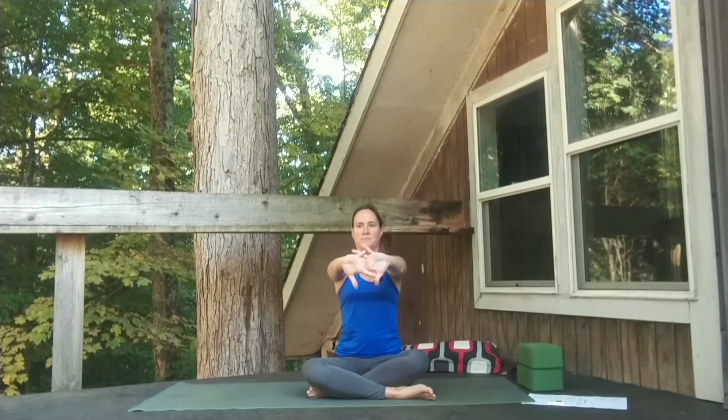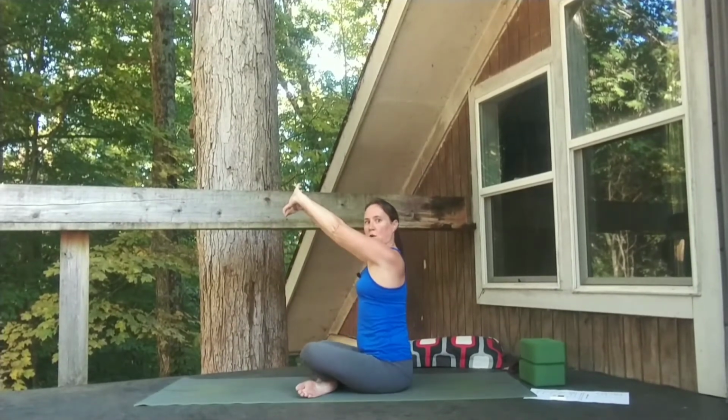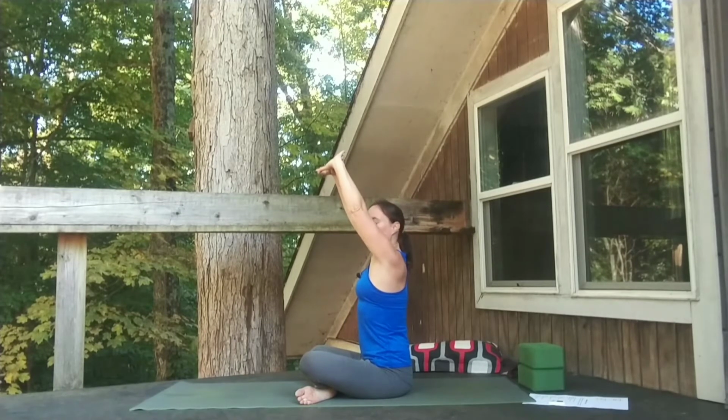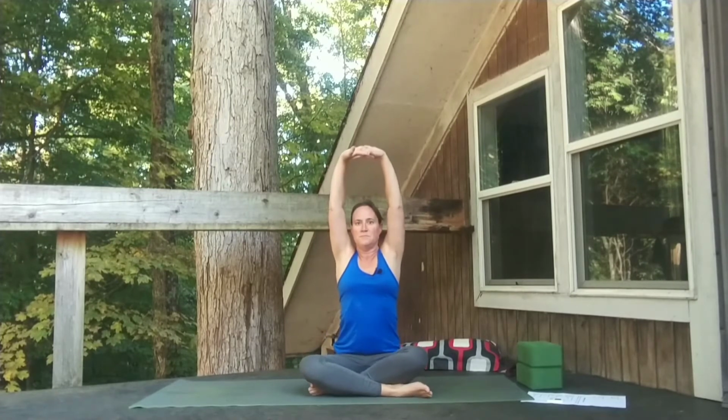and exhale. From here, we're going to take our arms up overhead to the degree that you can. Some of you may be right here, and this is good. If you can go further without compromising yourself or hurting yourself, then go for it. But if you find yourself doing this, then stay here. Try to maintain that flat back as best you can, with your arms up in the air, hands still clasped, palms up toward the sky. A couple of nice deep breaths here, please. Inhale and exhale. 1 more inhale and exhale. All right, from there, release your hands and shake that all out.